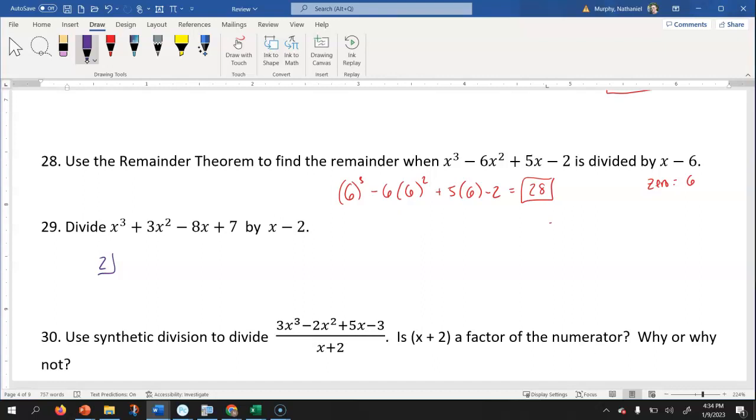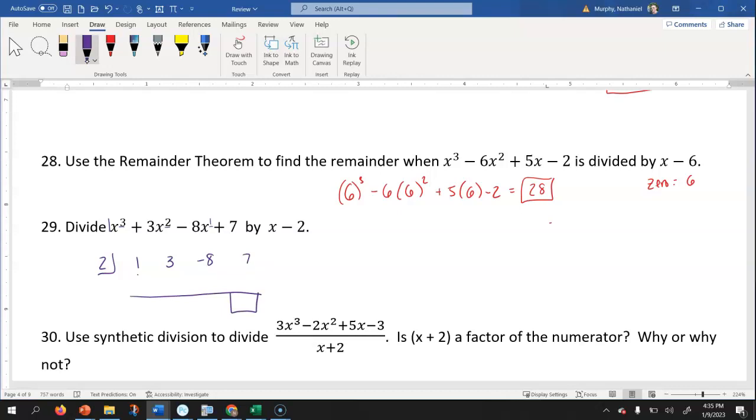All right, so the 0 here would be a positive 2. So you start with that 0 in the little box, and then write the coefficients. So we'd have a 1. Make sure all the terms are represented. We have a 3, 2, 1, and then no variables. So all of them are represented, so I'm just going to steal the coefficients for right now. So we'd have 1, 3, negative 8, and positive 7. Put that little basket underneath the 7 to catch your remainder.